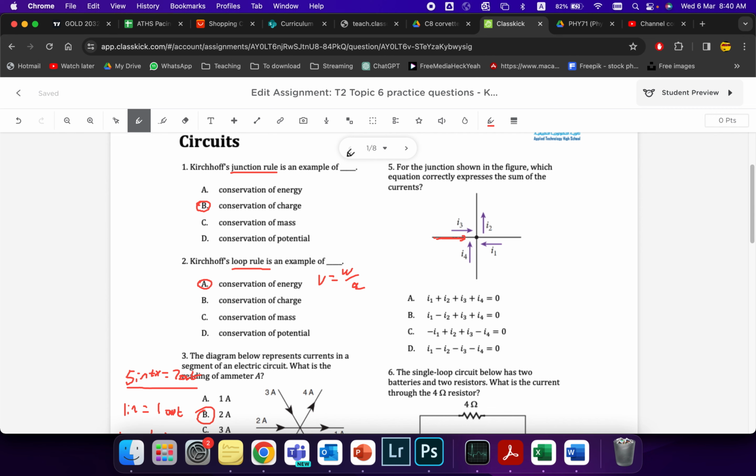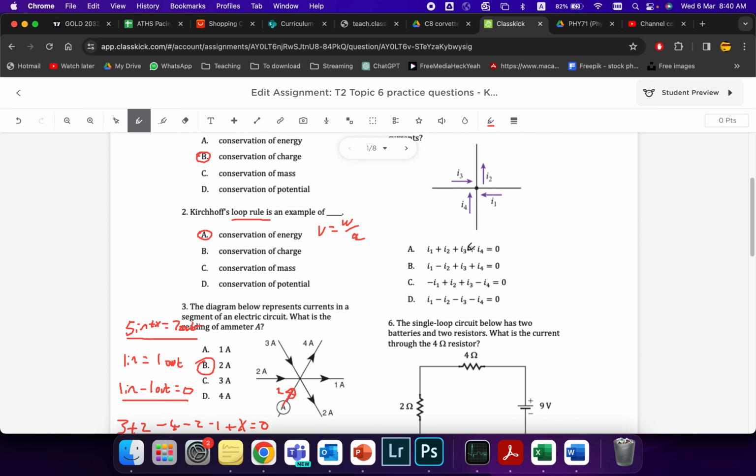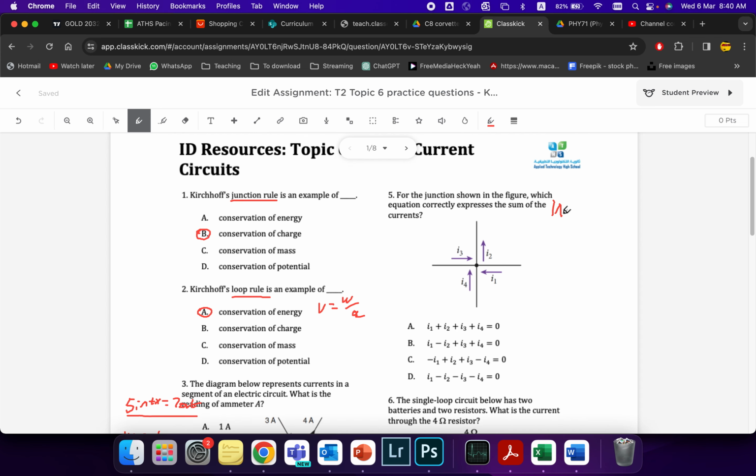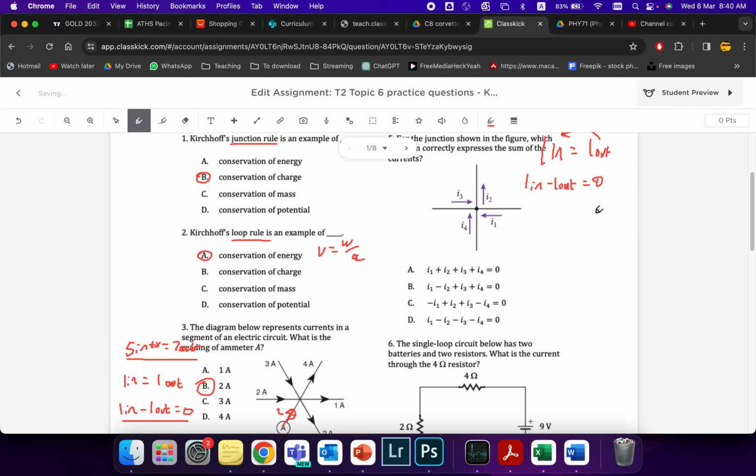Over here, same thing is happening. We have 3 coming in. Now it's just trying to figure out the formula. So I'm kind of glad I did it that way, so then you can see it. I in equals I out. All the I's are on one side, just like I did earlier. So I in minus I out equals 0. Of course, bringing it over to the side, we'll give it equal to 0.